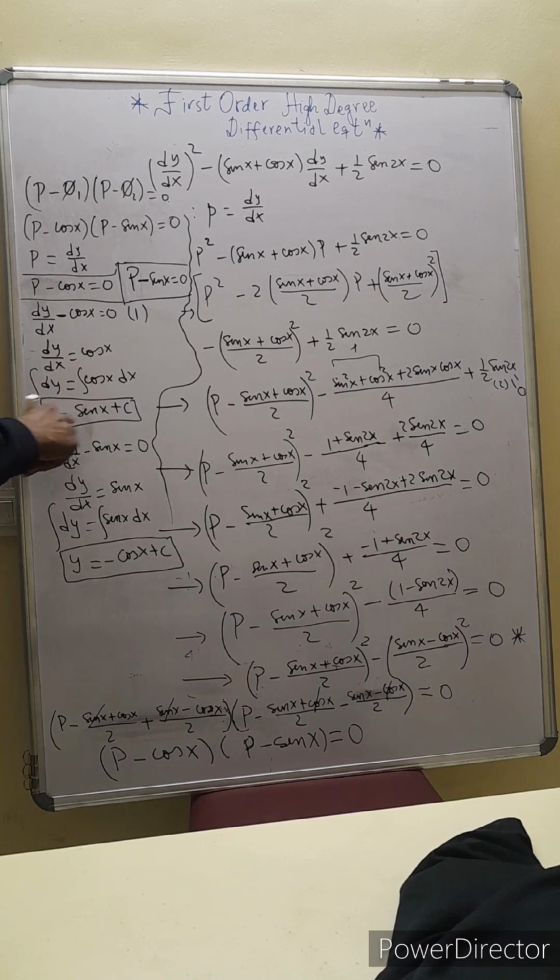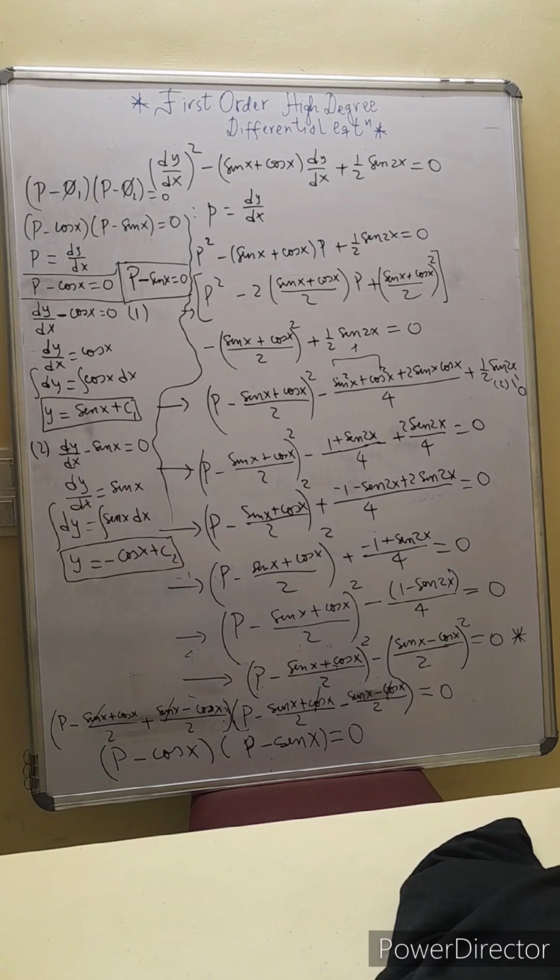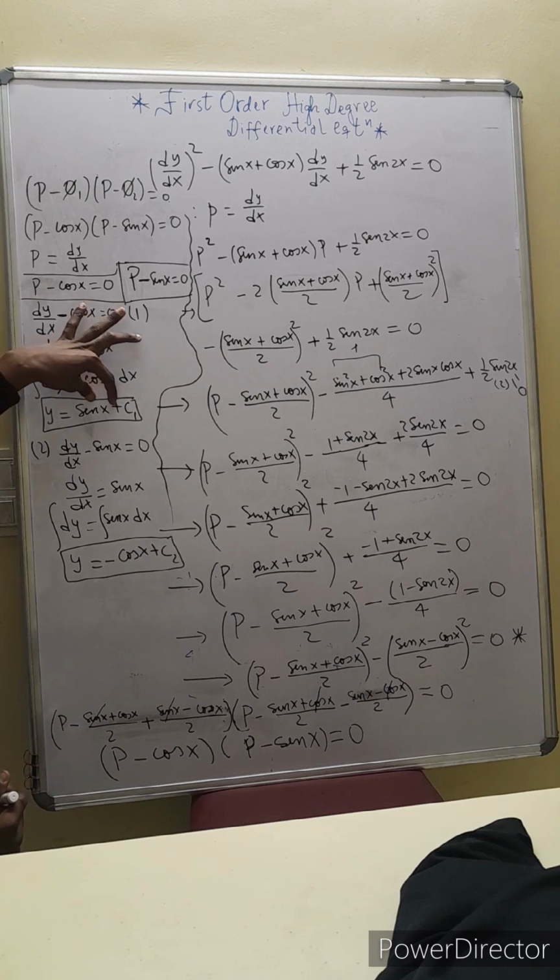Now see here, as this one is for the first equation, I will put C1 and here C2, because the number of solutions that we have is also represented by these arbitrary constants. Suppose we had 3 solutions, so C1, C2, C3, and so on. So what will be the general solution? We have y is equal to sine x plus C1, and this one. So the general solution will be the product of these equal to zero. Send this guy all here, and make it equal to 0.